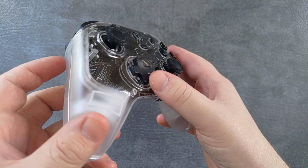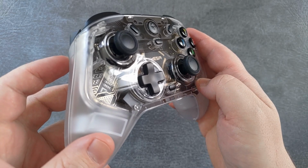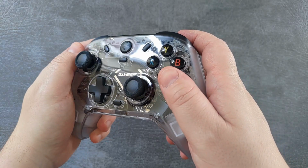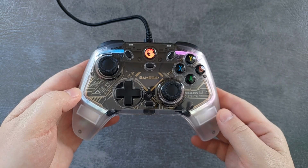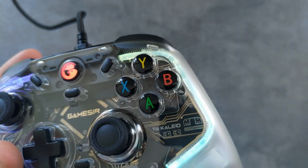For now though, the most important part of this controller is of course its controls, so let's go over them first. It would be a shame if all those fantastic features were wasted on poor controls, wouldn't it? Thankfully, the T4 comes through with flying colors. Pun entirely intended. That's in part due to its final distinguishing feature, the face buttons.